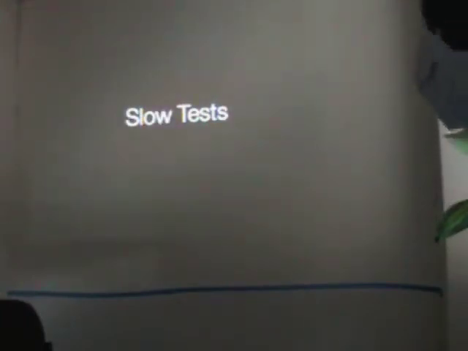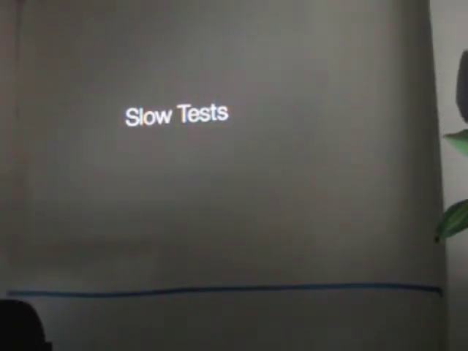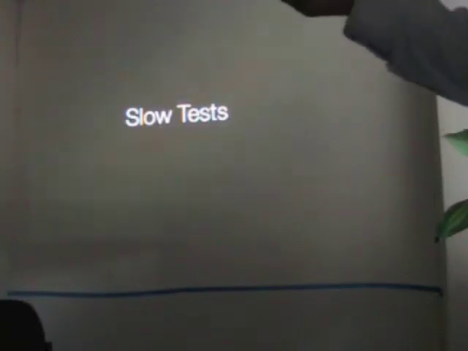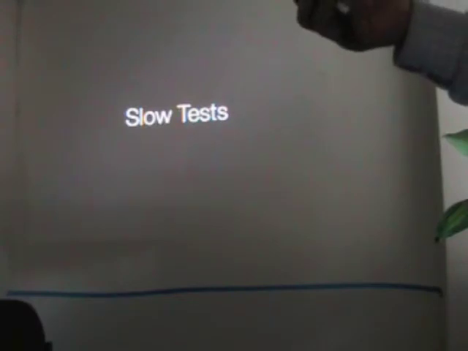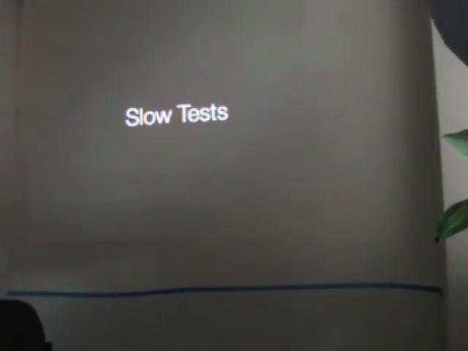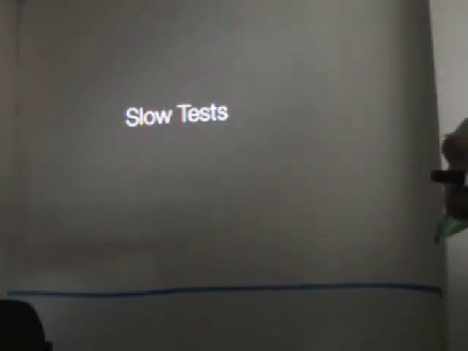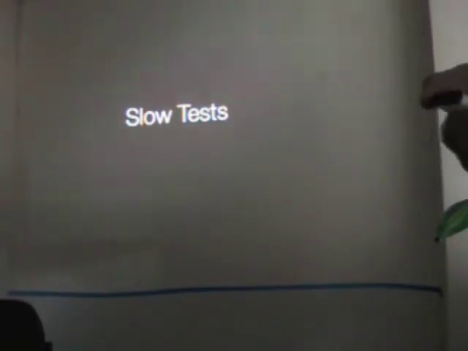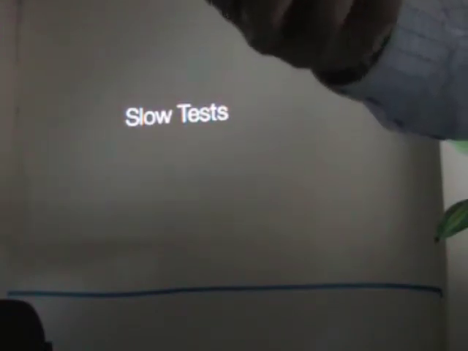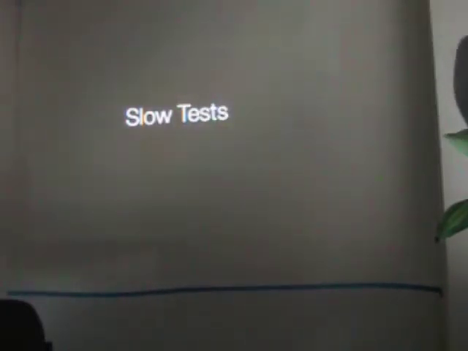Slow tests, for many reasons, right? If you have a data set that is too large, when it's not really necessary to specify the behavior, or you're creating too many objects for the test fixture, then you need to create the minimal amount of test fixture, the minimal amount of objects, to test your system. Otherwise you're unnecessarily creating all these objects, which is going to slow down your system, right? And also, you need to avoid going over the network and hitting external systems as much as possible, so you can speed up your tests. Isolate your tests from all those external things so you can run quickly, right? You want quicker feedback.